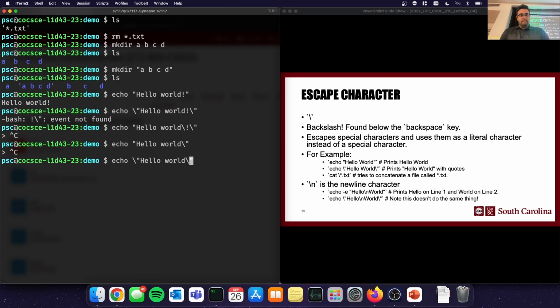Went too far up. So now we have the actual quotation marks. Instead of up here, where we did not add the quotation marks. So if you want to include quotation marks in your message or whatever, you have to actually escape them so that they're not interpreted by Bash.